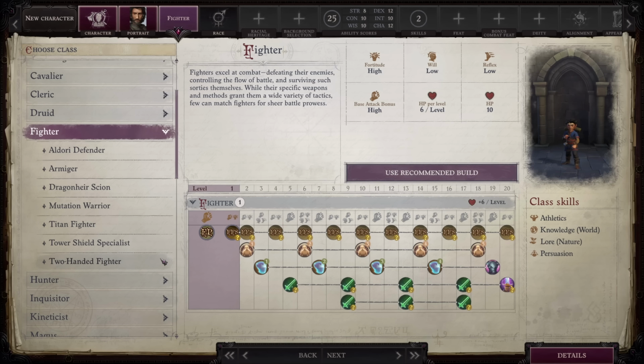So Fighter is a very versatile class that is obviously quite easy to play, as it isn't necessarily all that complicated, but can fit a variety of roles, especially when you start moving into their different archetypes. As such, there really isn't a best option for the Fighter. It's kind of just whatever you want to do with this class to make it more interesting. You can pair this up with any mythic path, and it's going to be perfectly fine.